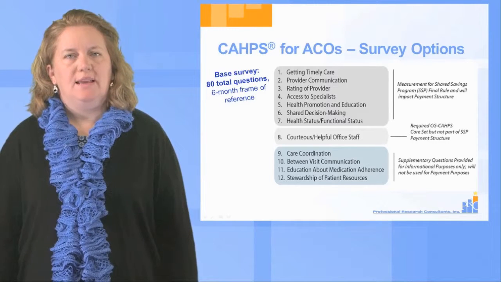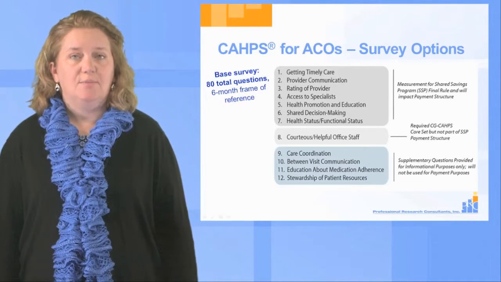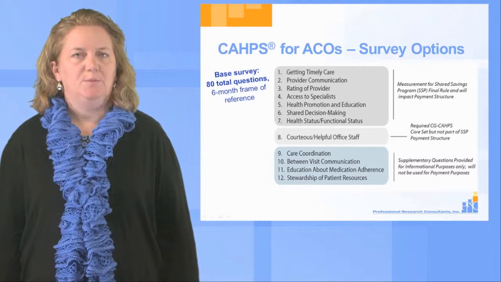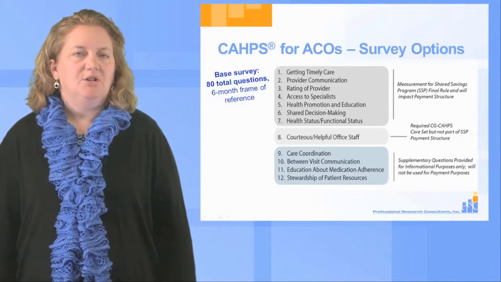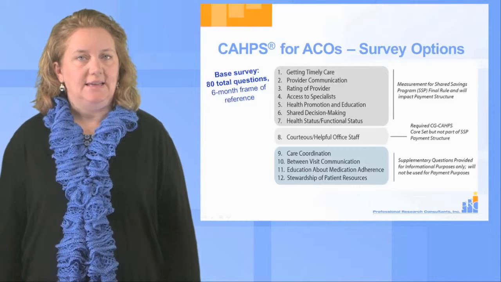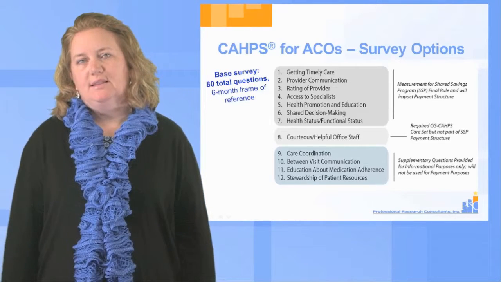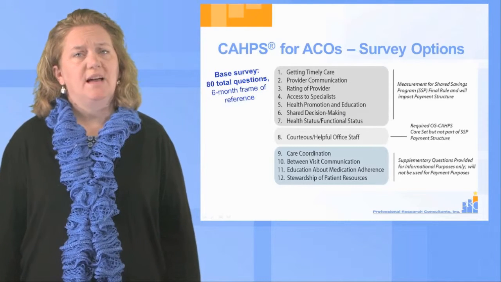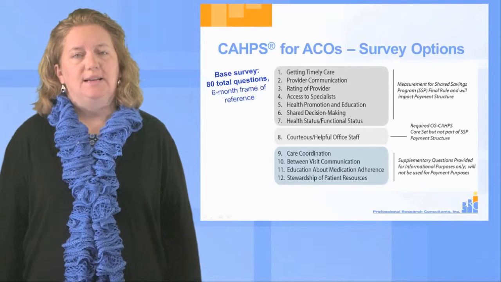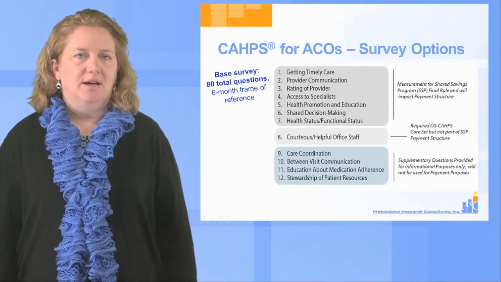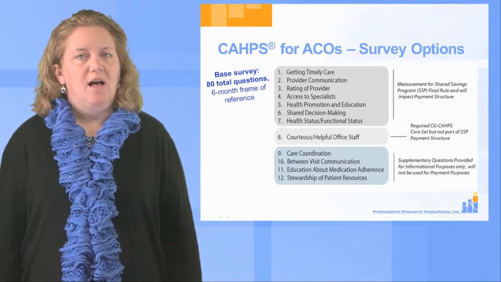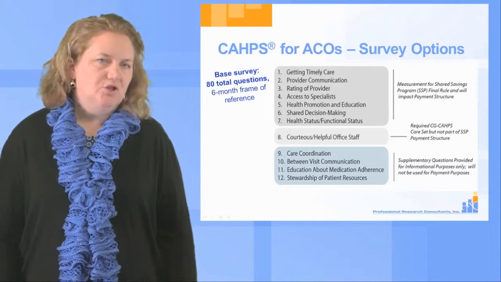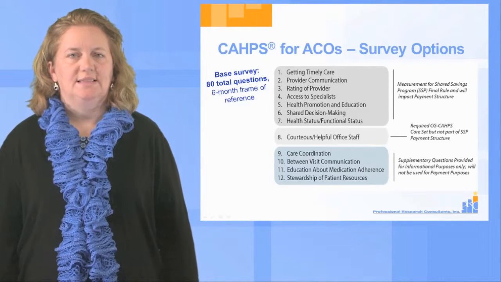Let's look for a minute at this list of 12 summary measures and talk about their origins. The CAHPS for ACOs survey is built upon the CG-CAHPS survey developed by AHRQ several years ago. Measures 1, 2, 3, and 8 are part of that CG-CAHPS core item set, so they must be included in any version of a CG-CAHPS survey. Measures 1 through 7 are the quality measures that will be evaluated by CMS to assess the performance of accountable care organizations. Measures 9 through 12 are questions that CMS believes are valuable for medical groups and practices to monitor, but these measures will not be included in the payment structure scoring at this time.